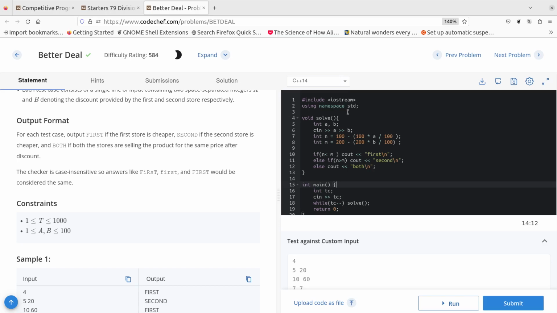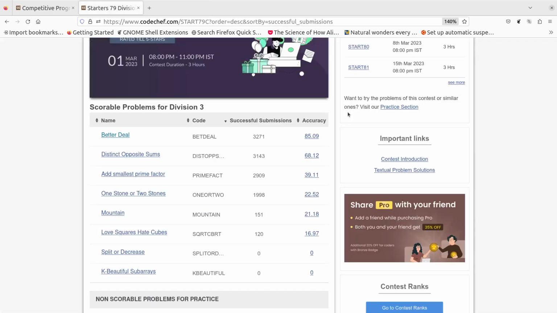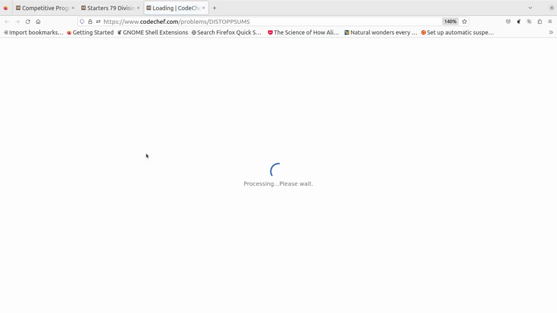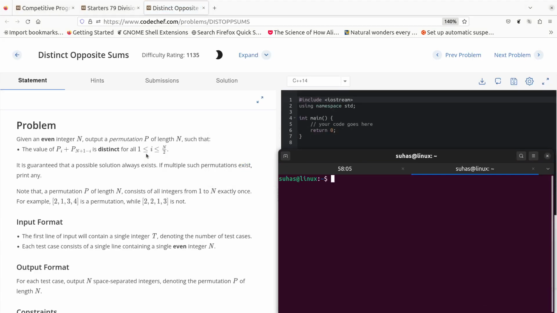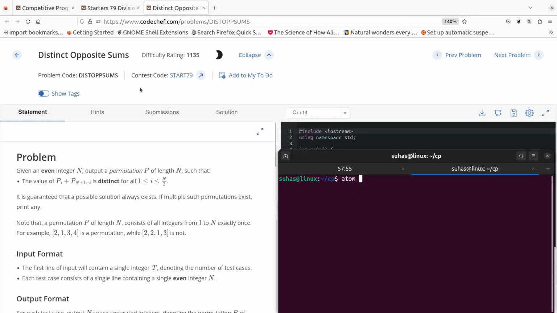So I have started recording everything again. Thank God I realized in the first 10 minutes, so I restarted the recording. Anyways, now let's change the directory to cp, and let's create our new file, sums.cpp.